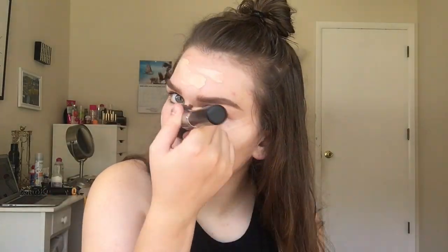Let's go ahead and get started. First I'm going to start off by moisturizing my lips. I'm using the Nivea Lip Butter — this is the raspberry one and it smells so good. And then for my foundation, I'm using this sample from Clinique. It's the concealer and foundation in one, and I'm pretty sure this is the lightest shade.